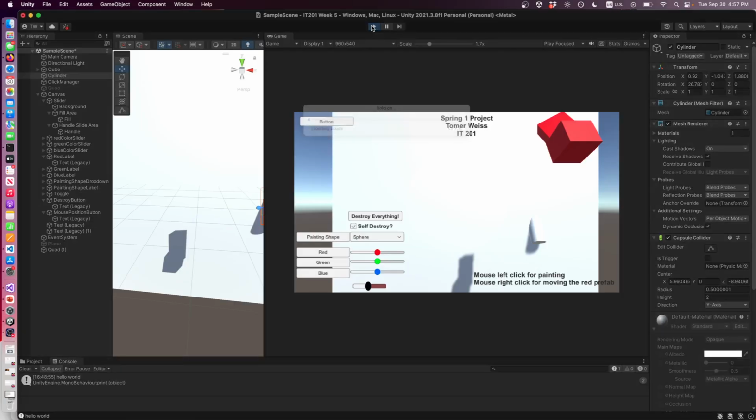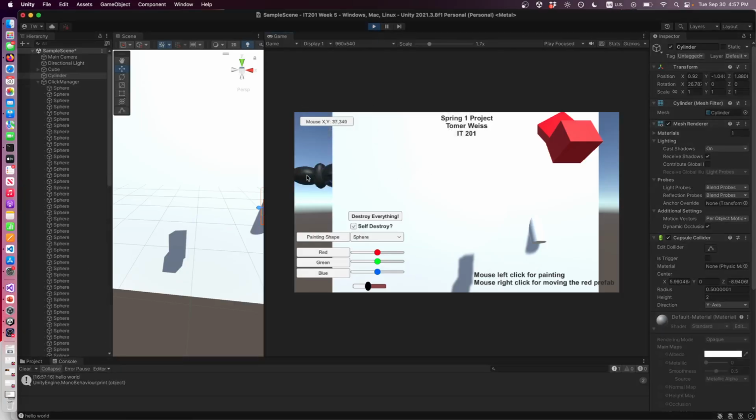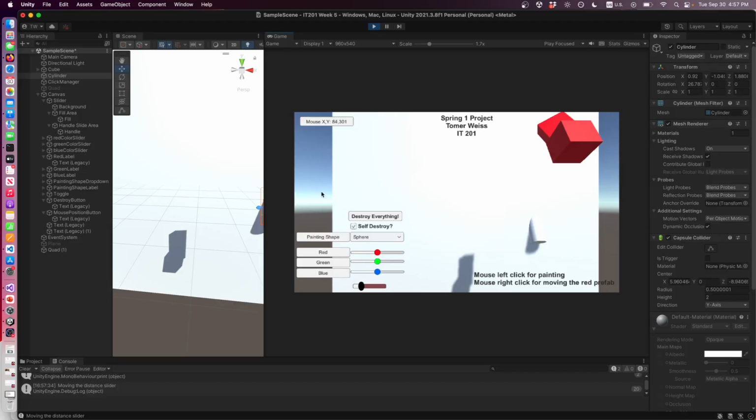So let's try to paint. As I'm painting, you can notice things are painted behind this quad, which is not exactly what I want. I want to paint in front of the quad. I don't want this quad plane to hide my paintings. So I can just change the distance and see if that works.